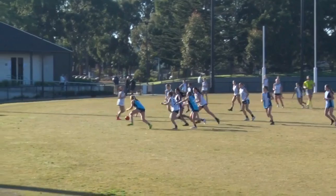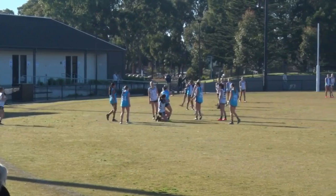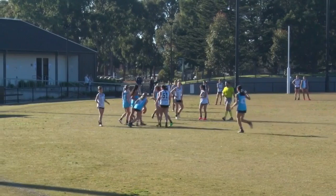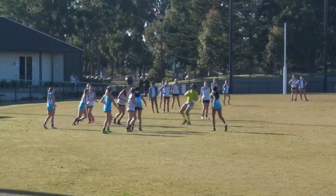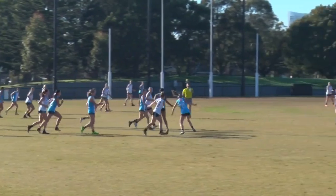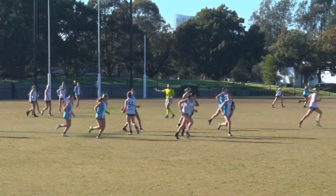Ball back into play. Field tried to run onto it. Strong tackle laid by the co-captain in Edwards, and it's a ball up. Still pretty much in the same position where that last throw-in occurred. Good leap in the ruck there that time, Mahmood once again. Umpire has found a free for a throw.